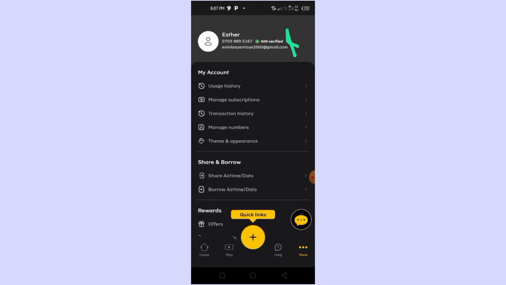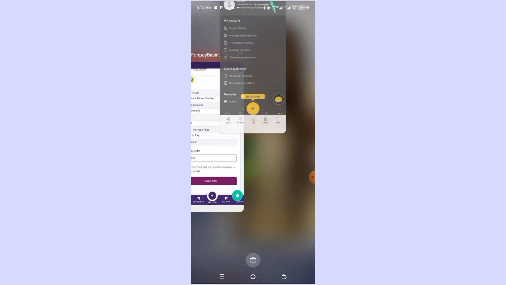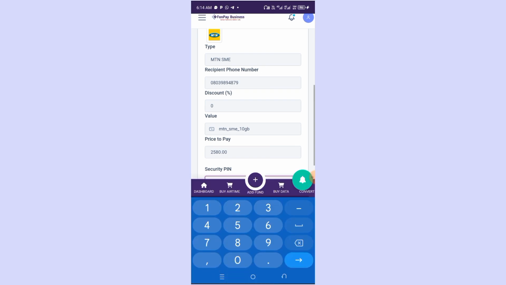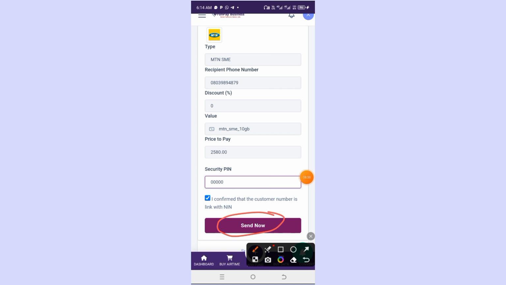Once they are able to see that their NIN is verified this way, then you can now proceed to send the data to the customer. So just enter your security PIN and click on the send now button. Once you have successfully confirmed, then you can proceed with sending the data to the customer.